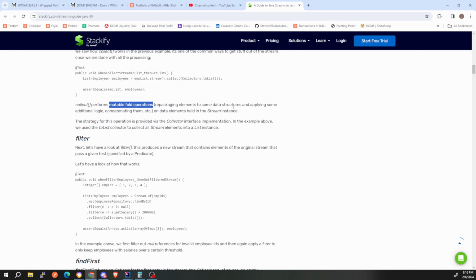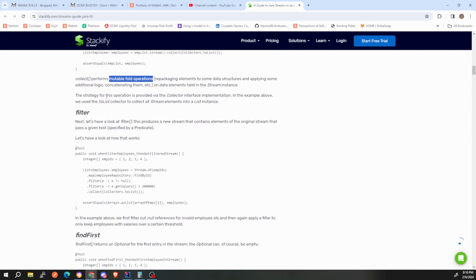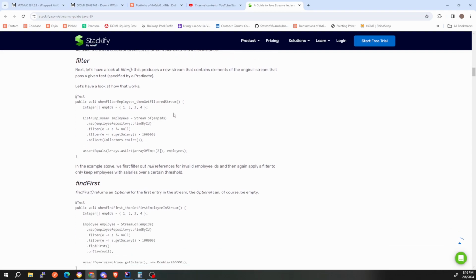It repackages elements into some data structure, applying some additional logic, concatenating them, etc., on data elements held in the stream instance. The strategy for this operation is provided via the Collector interface implementation. So you can actually write your own collector to create your own data structures, basically. In the example above, we use the toList collector to collect all stream elements into a list instance.